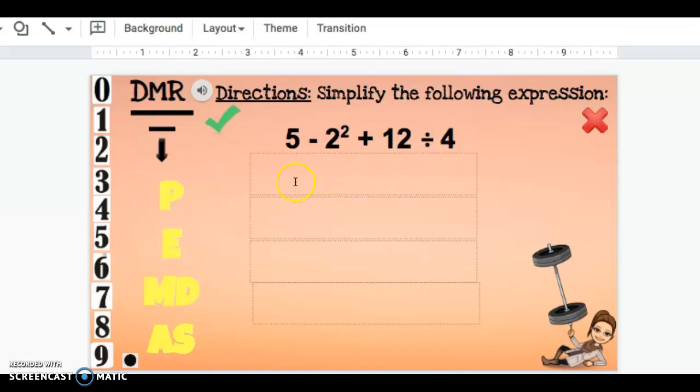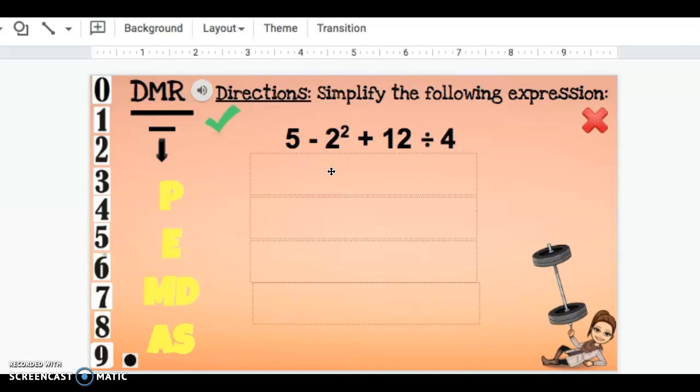Now, I don't have the lines with the arrows for each step that you have done like I had for last week. As I told you last week, you're going to have to know how to do that without me. So this time I've done text boxes for you to help you out. Now there are going to be some problems where I'll still do it for you, but not every problem. So when there's text boxes, you're going to be typing each step out in those text boxes.